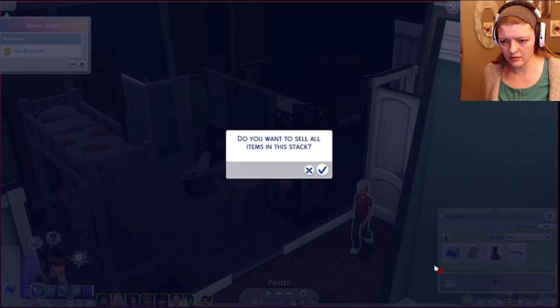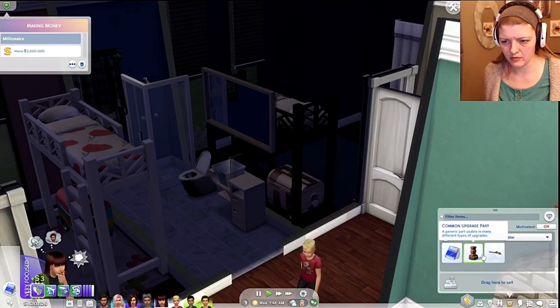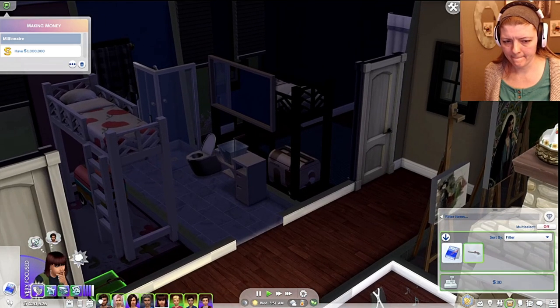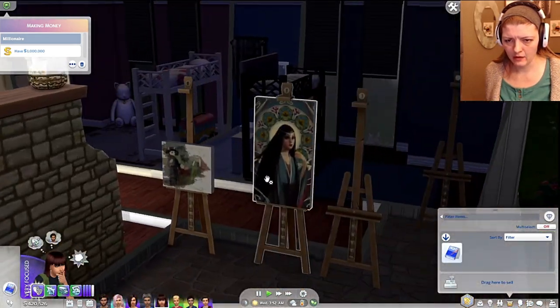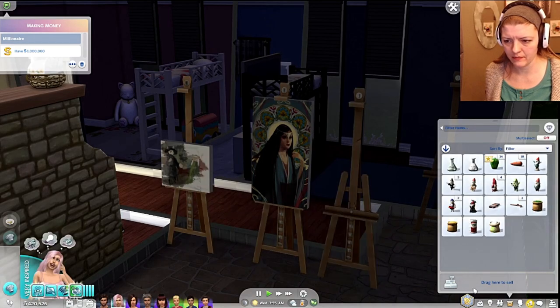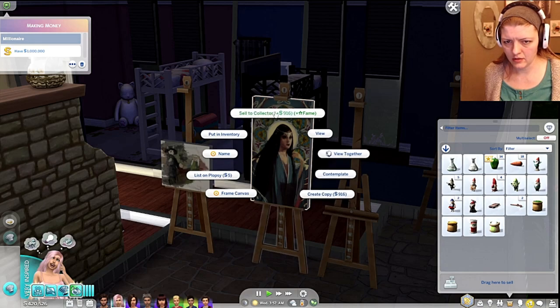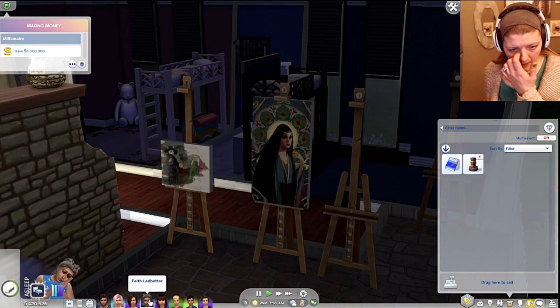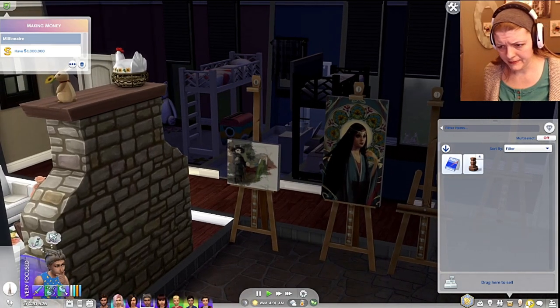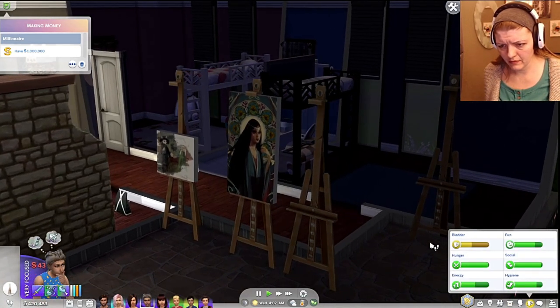Do extra credit and sell those. We don't need all those. Who's painting? Oh, that's all it's worth. Oh, I mean, $900. That's pretty good. Sell. Who is painting this? Oh, resume that, honey. Then go pee.